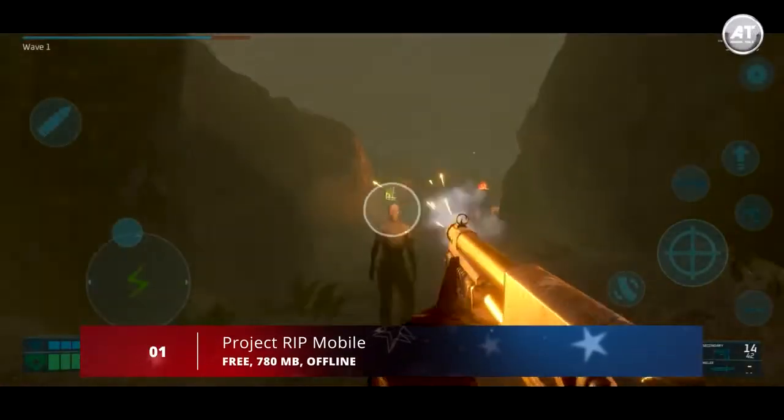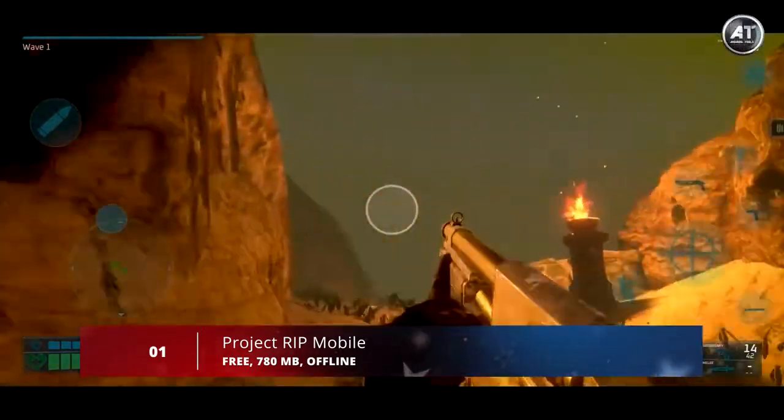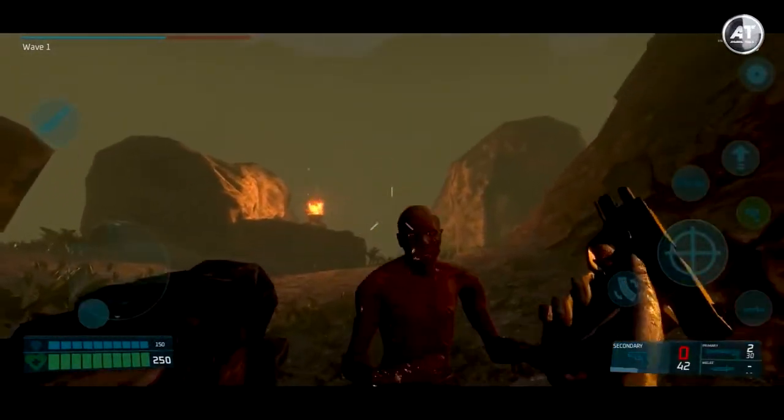And finally, at number 1, we have Project RIP Mobile. Now, this is an FPS horror survival game. You'll be sure to enjoy the realistic mechanics of movement and weapons during battles. A good set of weapons and all sorts of devices.